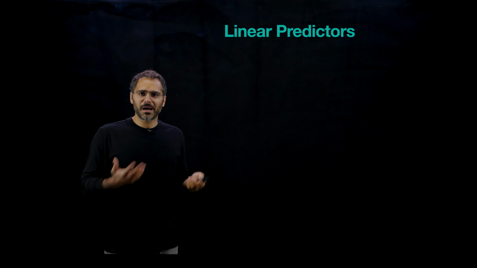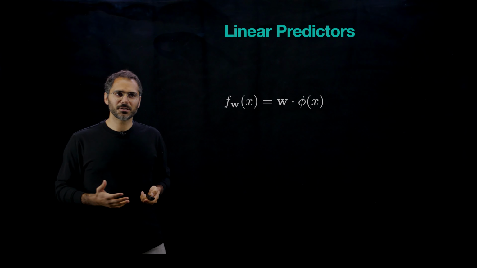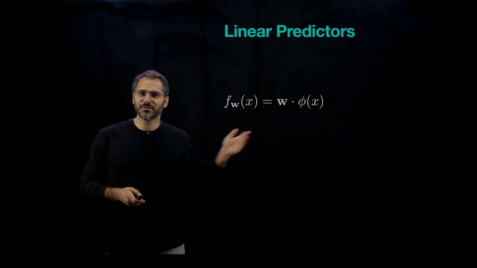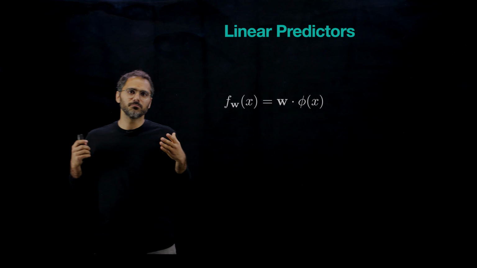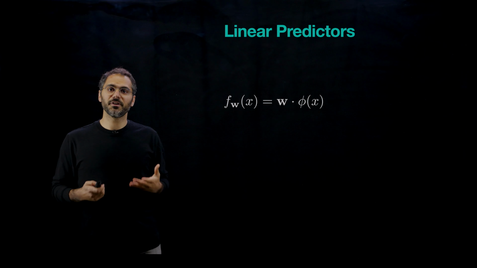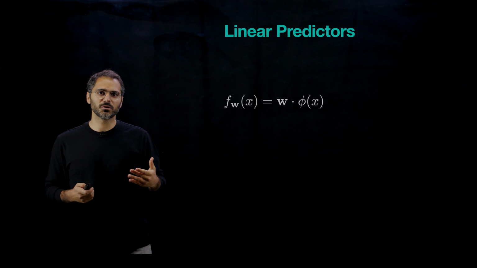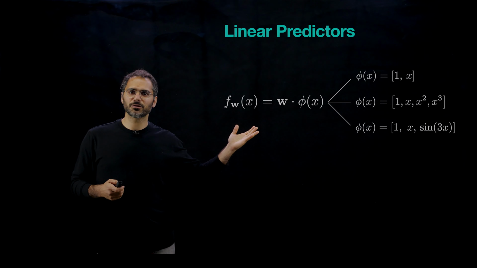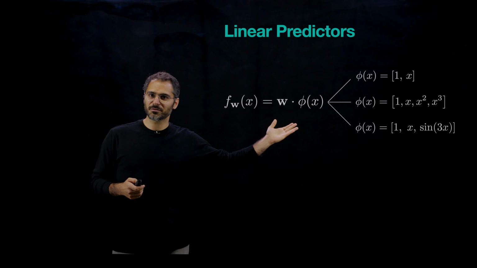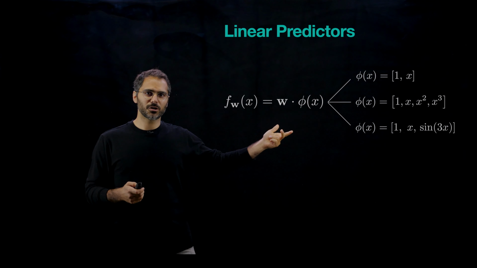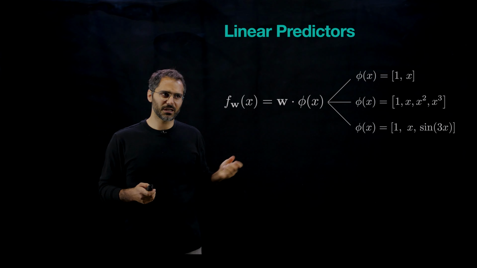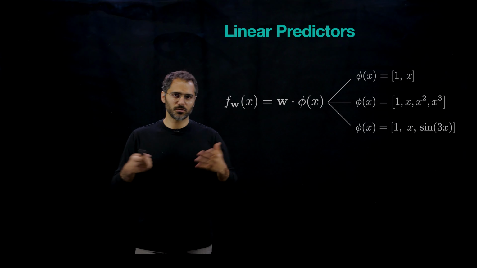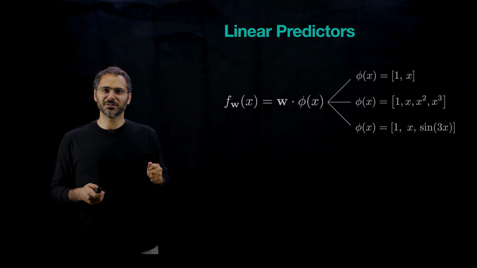All right, so let's go back to linear predictors. What are linear predictors? Linear predictors are given by this equation, f_w(x) equals w dot phi(x). Now, as we said, w is a set of fitting coefficients that we want to discover using our learning algorithm. And phi, our feature vector, can be designed. These are examples of phi where we can add a bias to our linear predictor. We can add a polynomial. We can design it to be a polynomial or even a sine function or anything you want. You just drop it into this feature vector.